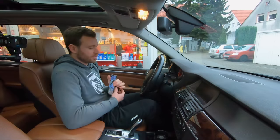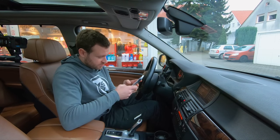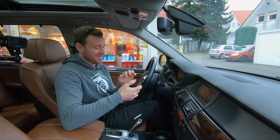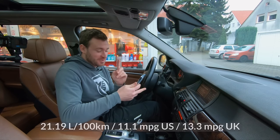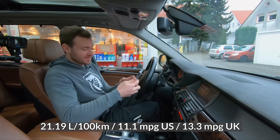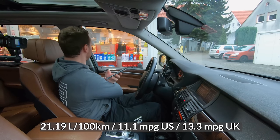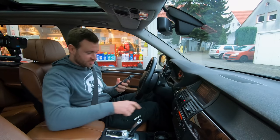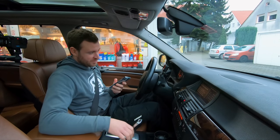Okay, 185, 1010. We did 192 kilometers. Ta-da-da! I was close. 21.19 liters per 100 kilometers. That is ridiculous. That being said, I did drive it pretty hard. But I am curious to see what consumption ends up being when I drive it somewhat normally.